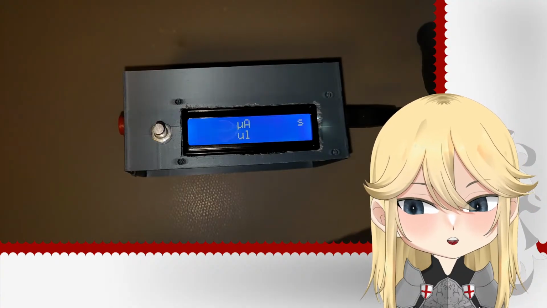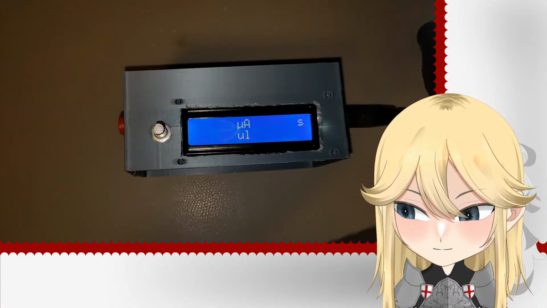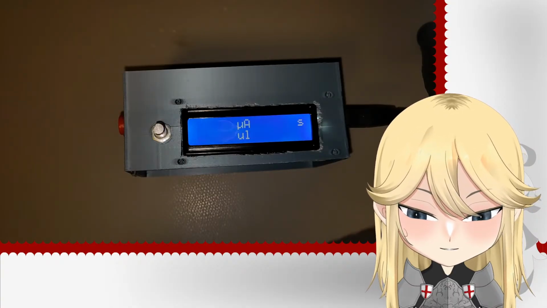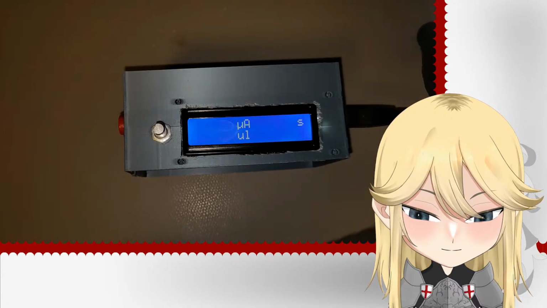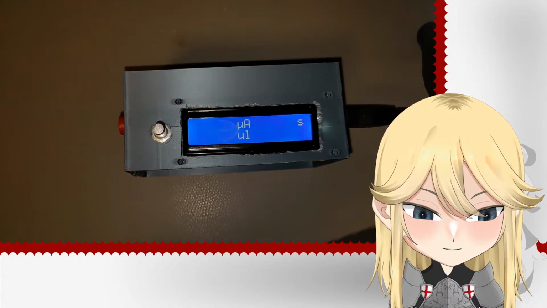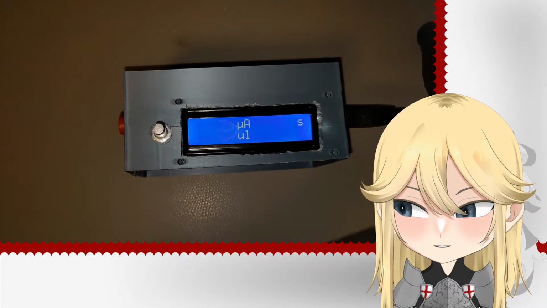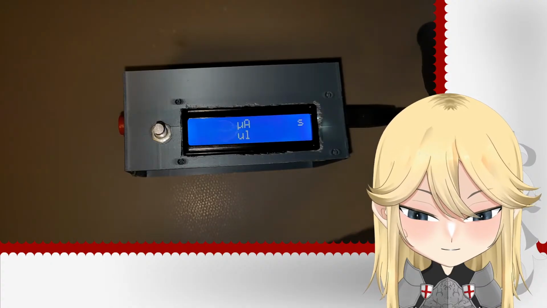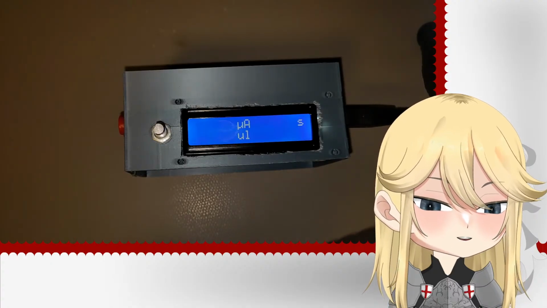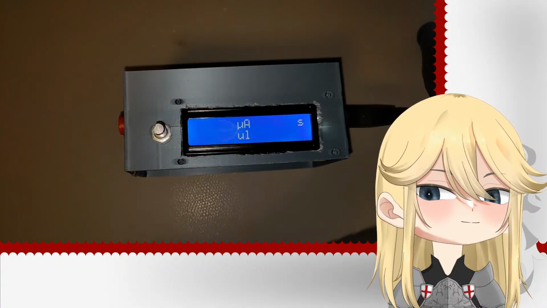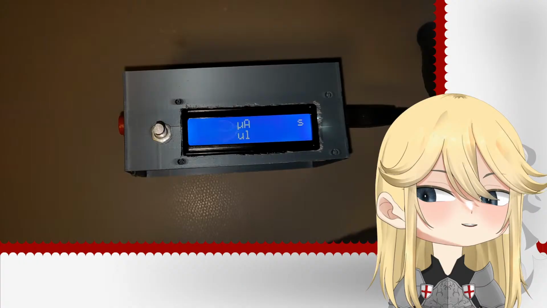Okay, now we want... what do we want? Okay, we want to set microamps and seconds, and we need to actually set the appropriate number.